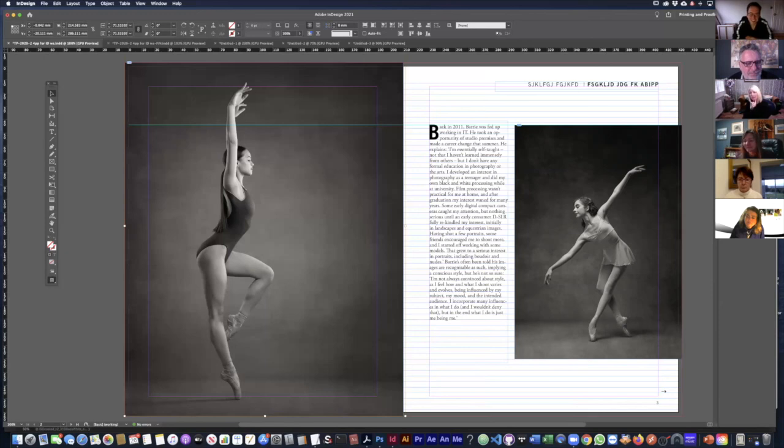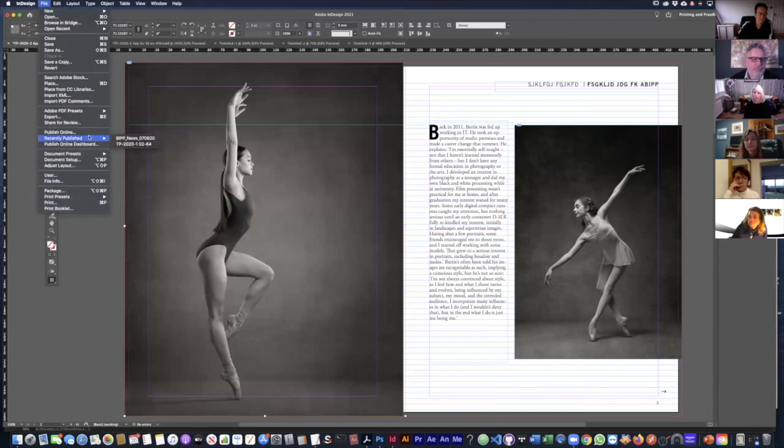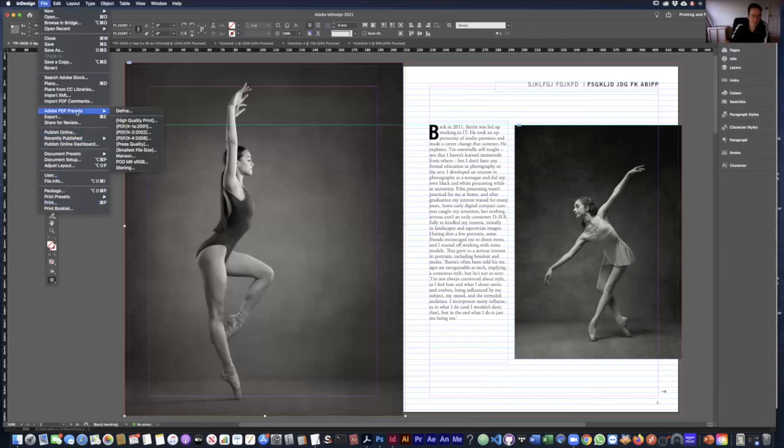Fair enough. On the PDF output, is it the X1A standard? Is that still pretty much? Yeah, that's fine. Accepted by all publishers. Yeah, I would look at, so for instance, I'll just show you here. If I was to be outputting this, I would go to File, Adobe PDF Presets. Now, this shows you what's loaded in mine, and you've got X1A all the way to X4.